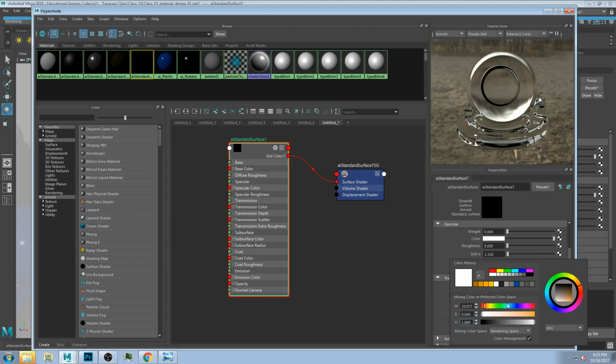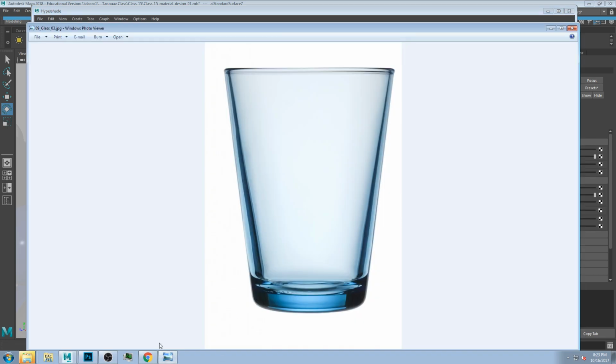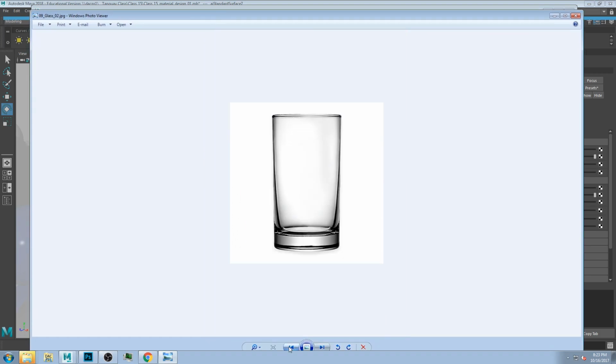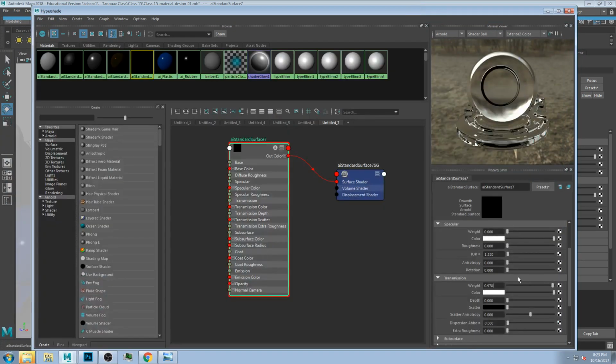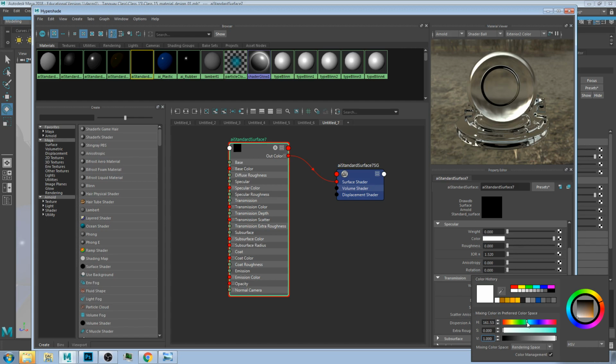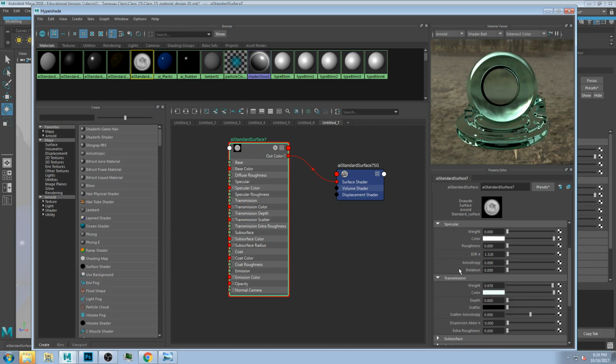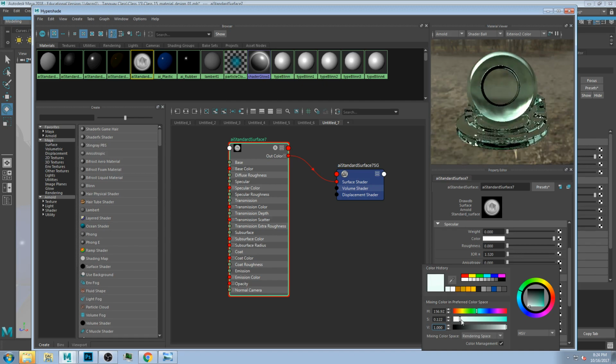So now to tint those things, if I was going to do this kind of sheet glass, I guess this is kind of like glass they make tabletops out of, you can see it's actually not super transparent, right? So all you have to do is tint it here, so you could go sample that color. And how did you make it transparent? Transmission. Transmission is synonymous with transparent, really. It means transmission through the object, right? So, like I said, a little bit goes a long way here. To make that green, all I got to do is kick a little bit of that in there. It's funny how little you need to make a decent glass.